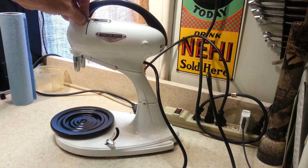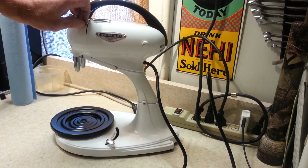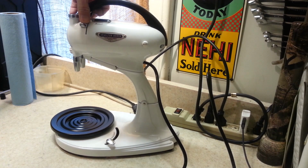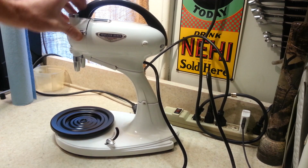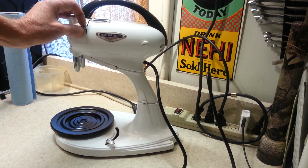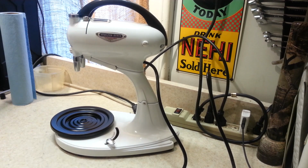But before we go any further with that, let's go ahead and fire it up so we can listen to it. So as you can tell, it runs nice and smooth now. Looks good. So this is combining the best of both parts from the 2 machines that she sent. So yeah, we're gonna get this wiped down one more time and get it packed up and on its way back home, and she'll be able to put it to use and start baking with it again.